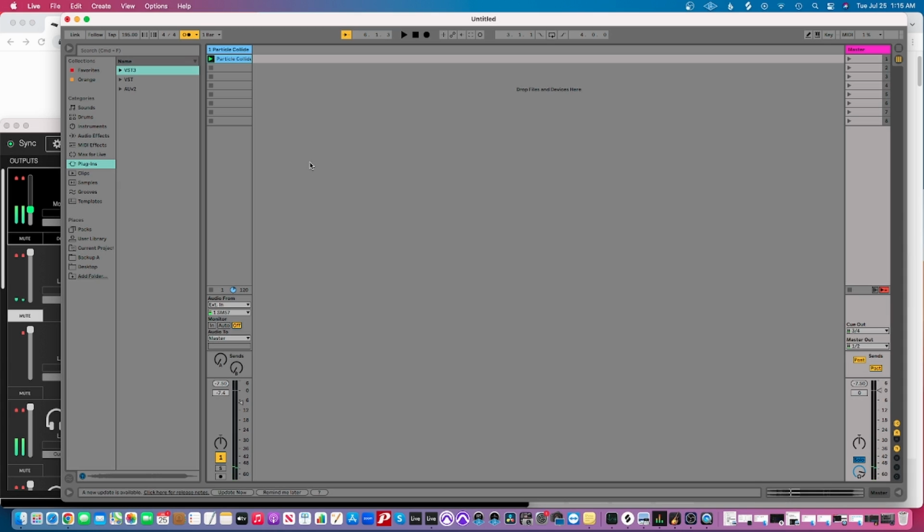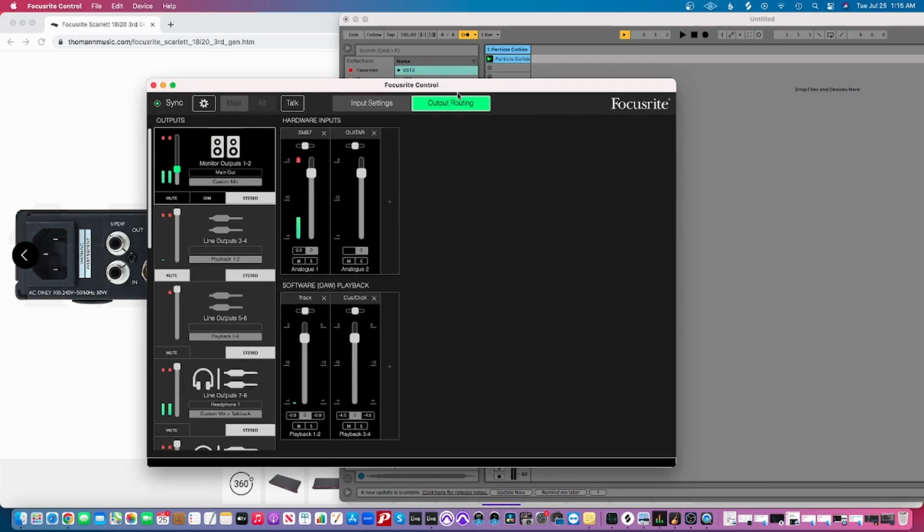Okay, as you can hear, no, it didn't solve the problem. We still have music and we also have click track, and we still need to work this out, right? That's because we've only done half of the equation. We've only done the routing that we need to do through Ableton. The other half of the equation is we need to go into our interface settings and configure it a little bit. I'm using Focusrite Control, because I use the Focusrite Scarlett 18i20 interface. This is the control center for that.